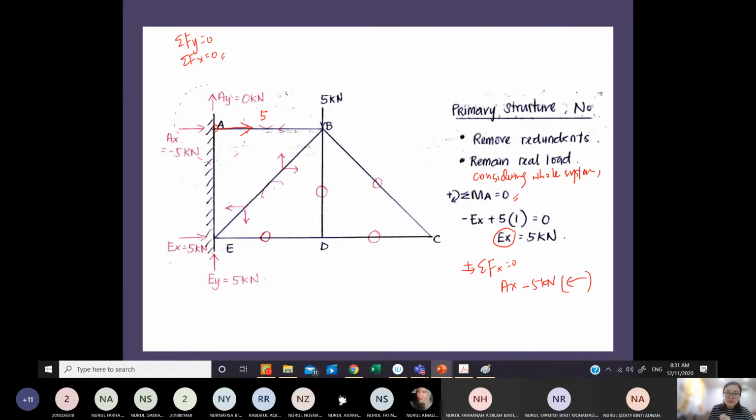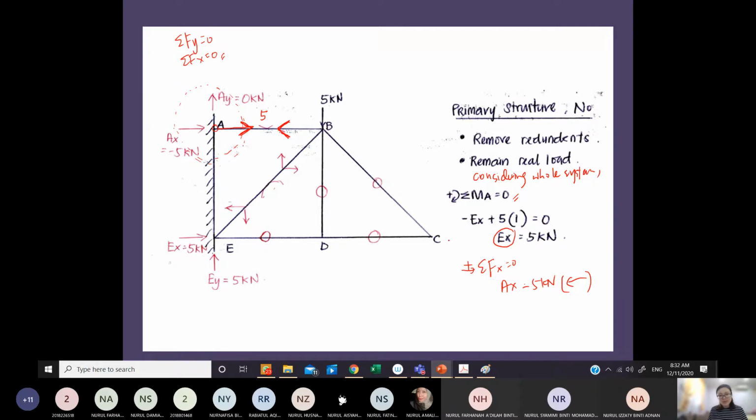So remember, I told you earlier, you will have one arrowhead for this member AB, which means you already solved for this FAB. Quickly mirror this arrowhead to the other joint, which is B, because you already solved it. Now at A, you have no more unknowns. This AE is not a member, this AE is just a wall, so it's not a member. Now you can proceed to other joints.